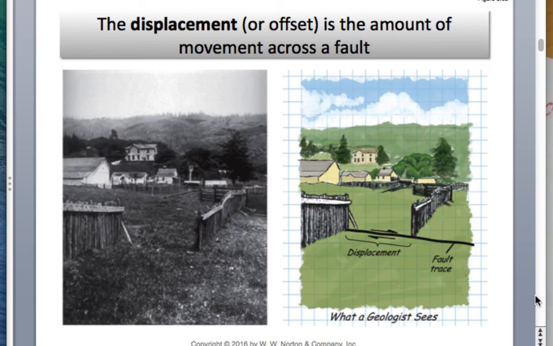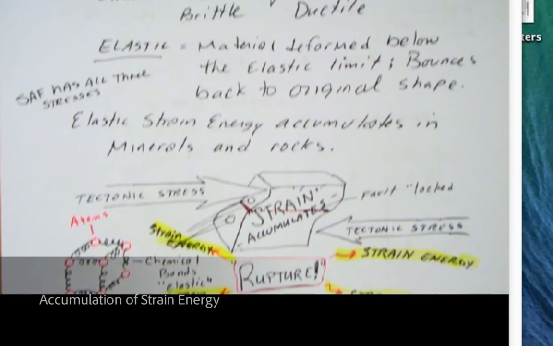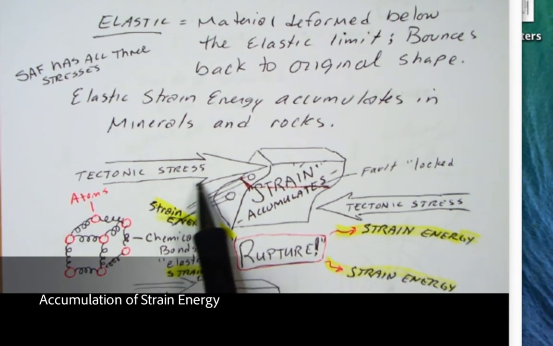Kind of looking at displacement, this is from the 1906 earthquake up near the town of Olema, north of San Francisco Bay, showing a displacement that occurred during this earthquake, right? There's a displacement, and the trace of the San Andreas Fault goes right through here. Some displacement occurring. You can see this road here is offset. This is, I think, the Hector Mine earthquake that occurred in the late 1990s down in the Mojave Desert region.